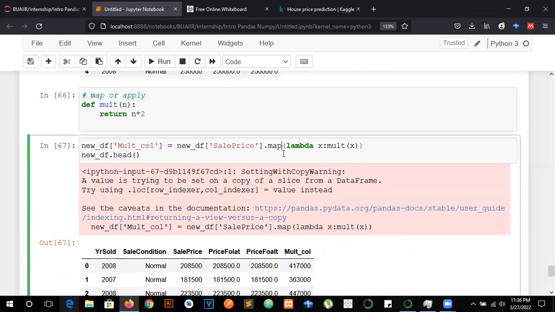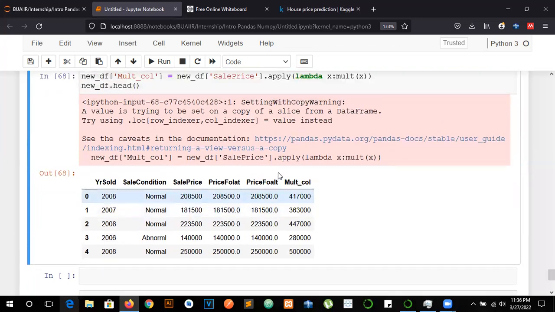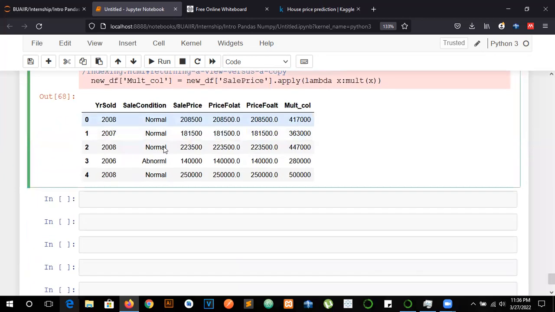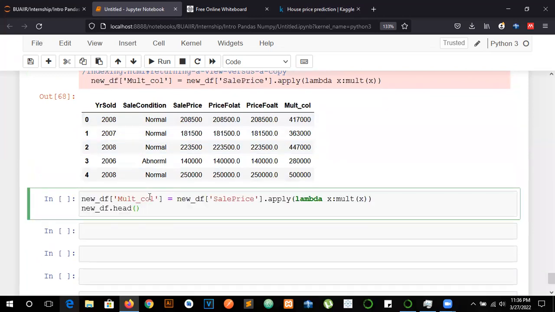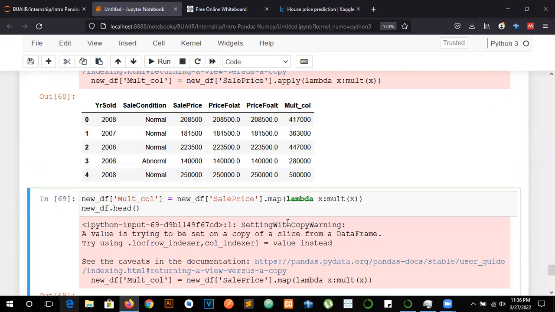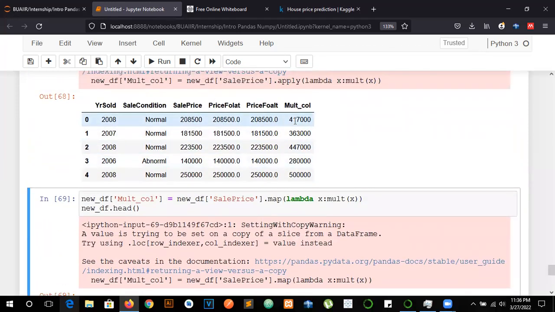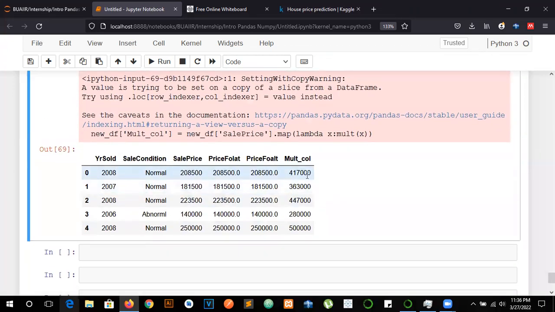You could use map, you could use apply. Same answer. 417, 417, it's the same answer.